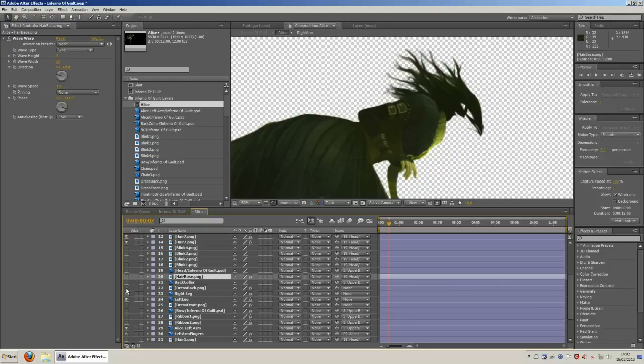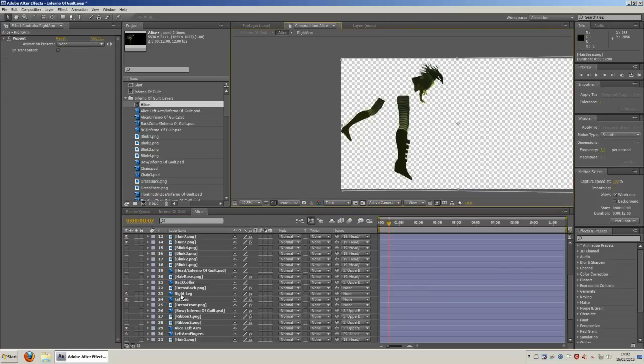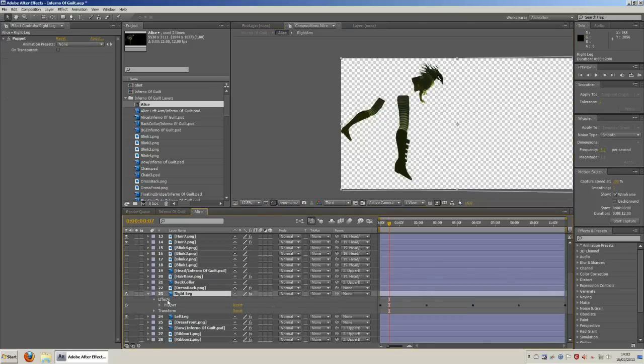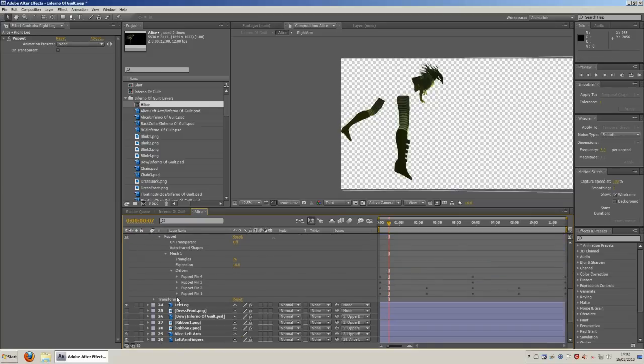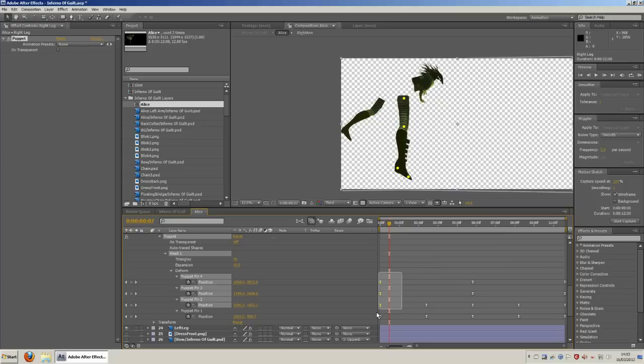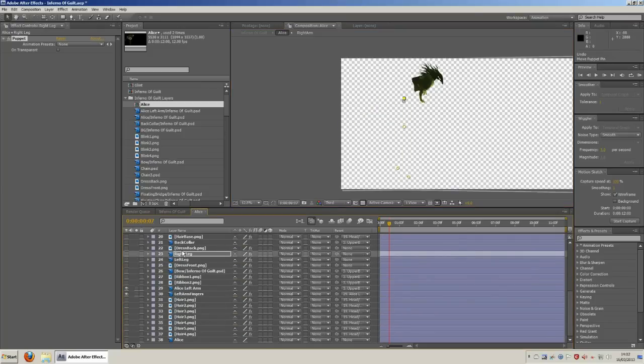The left and right leg were puppet tool, so that I've got some control over the position of the legs, and that's it. Left and right were just done like that, and then the rest of the upper body was just keyframed to move with the legs.